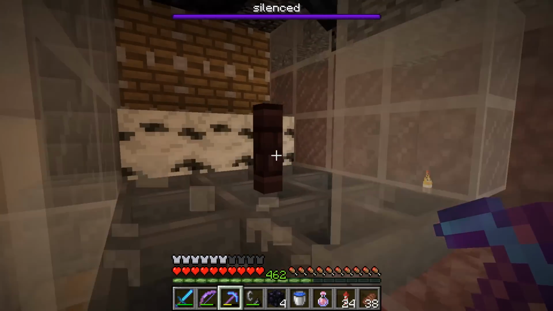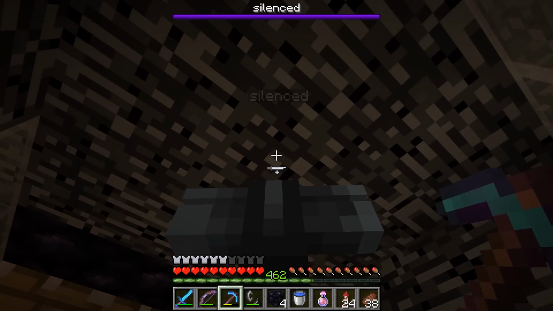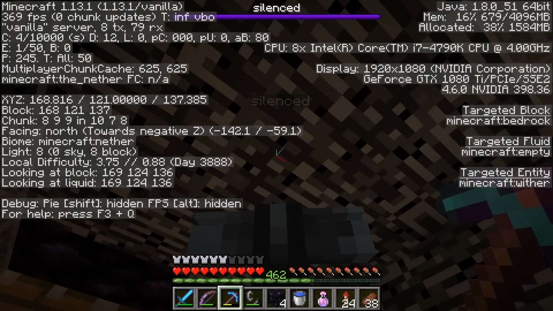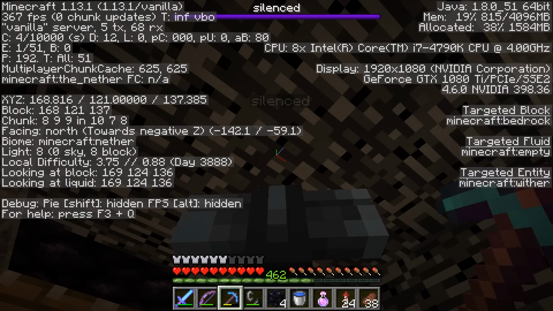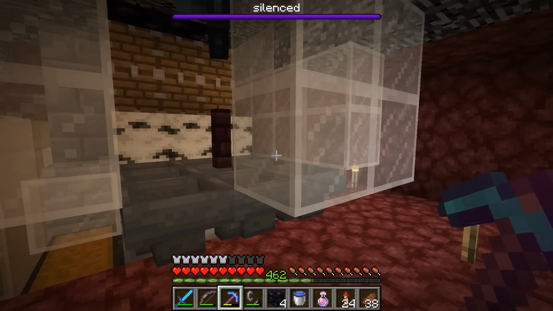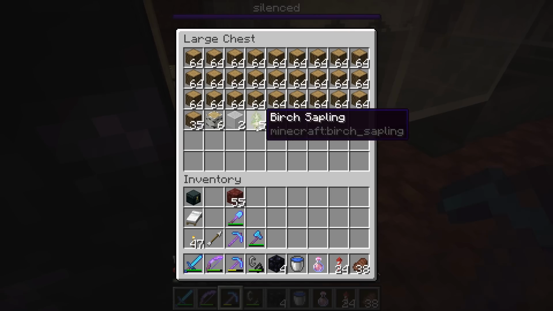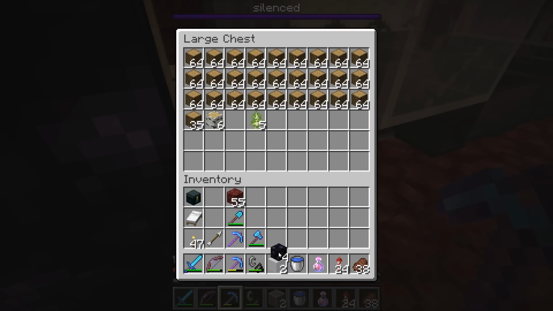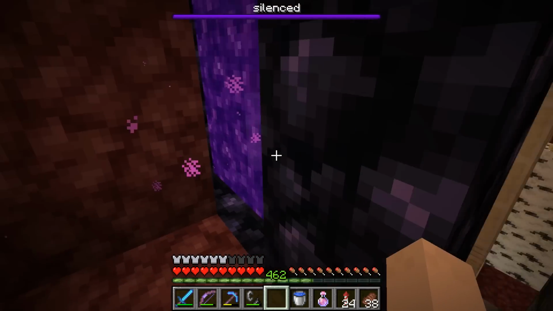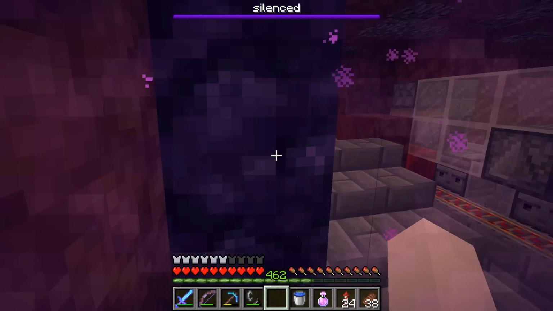I'll go inside. Why not? We'll go inside and I'll show you that exact center block right there. If it'll show me, you can see I'm looking at 169, 124, 136 are the coordinates. So there you go. I know a few people have been asking for that. So happy to give that to you. No problem. But like I said, if you're not on the Hermitcraft seed, I'm not sure that the 3x3 that I used will exist for you in your world. But all right, let's head through this portal and let's see what we got.